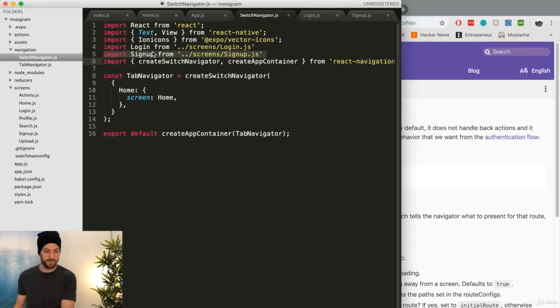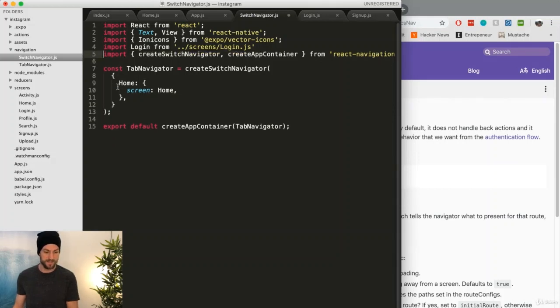We still need these files login and sign up, but instead of importing them in here, we're going to import tab navigator, which is in the same folder. And this is actually going to be our home route. And then our auth route.